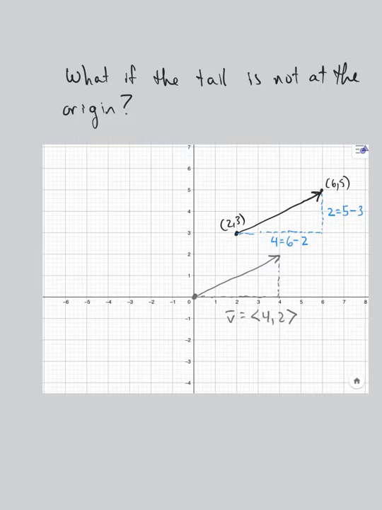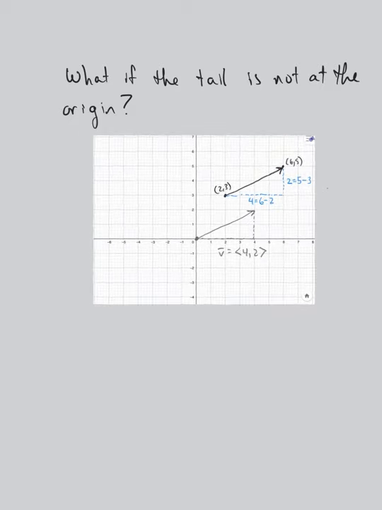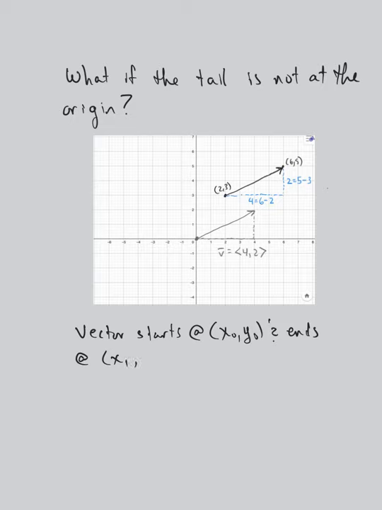Okay? And so what we're trying to get at here is that if I have a vector that starts at x naught comma y naught and ends at x1 comma y1, like that, then it has coordinates. I subtract. Now you got to be careful about the order here. The order is important. I do the coordinate of the tip minus the coordinate of the tail in the x's, and then same thing in the y's.